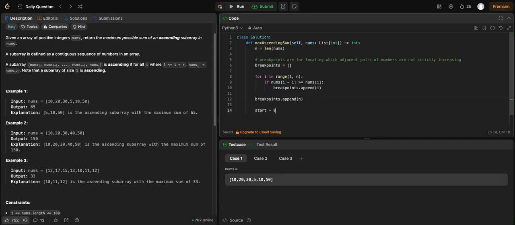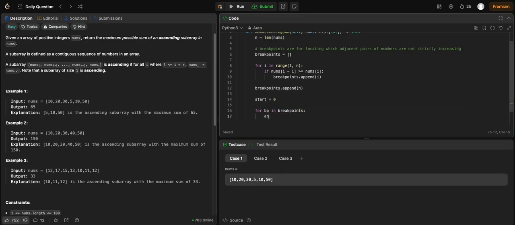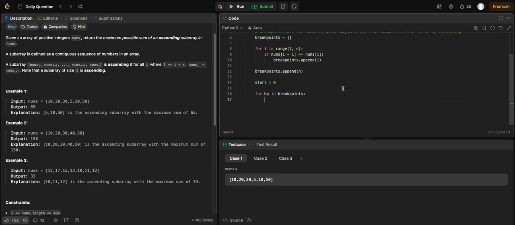So we have start at 0, for breakpoint in breakpoints. We don't need to set the end. We just want to get the sum, the subarray sum, and then we want the max subarray sum here, of course.